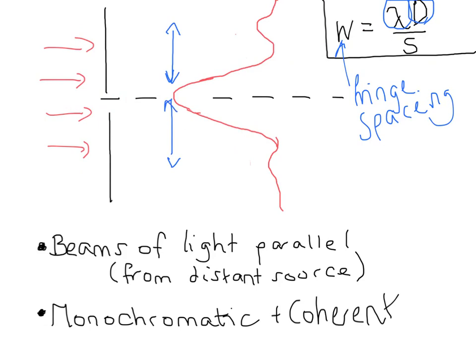So let's have a go at sketching what this would look like if we, instead of using red, switch to a coherent monochromatic source of, say, blue or ultraviolet or something like that. Now, your actual intensity shouldn't end up changing. So the central maximum is going to be just as high. What you'll find is you'll get a much narrower... Because effectively your wavelength has got smaller, which means your fringe spacing gets smaller.